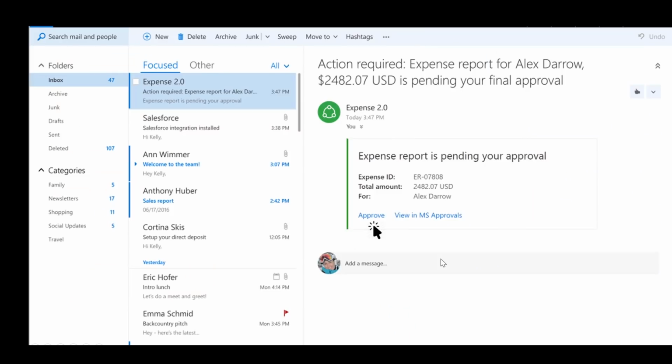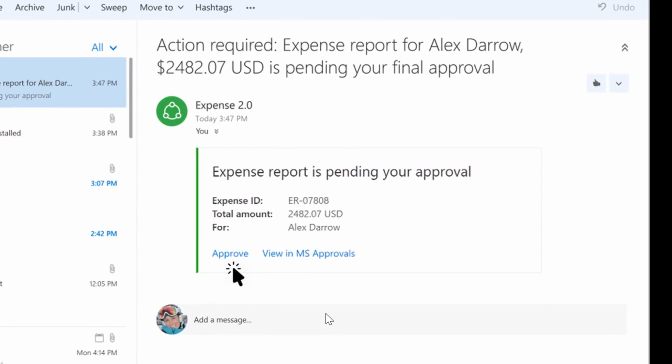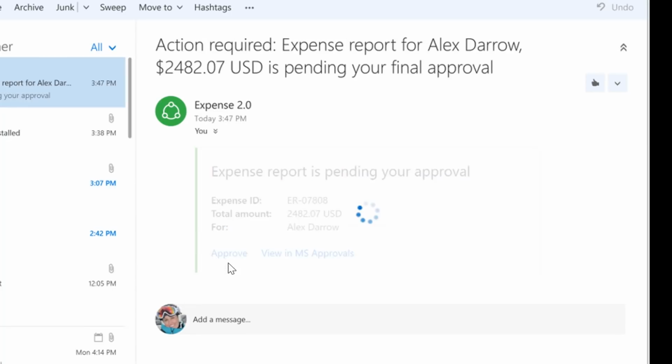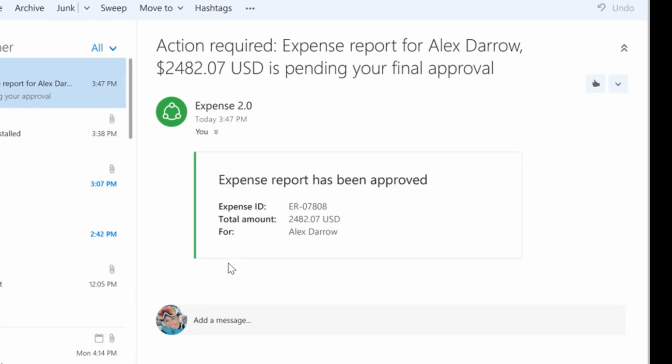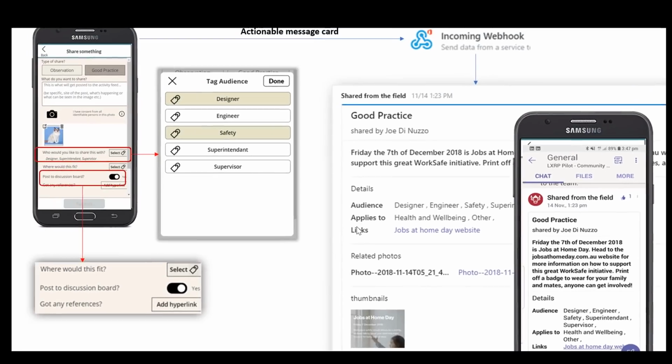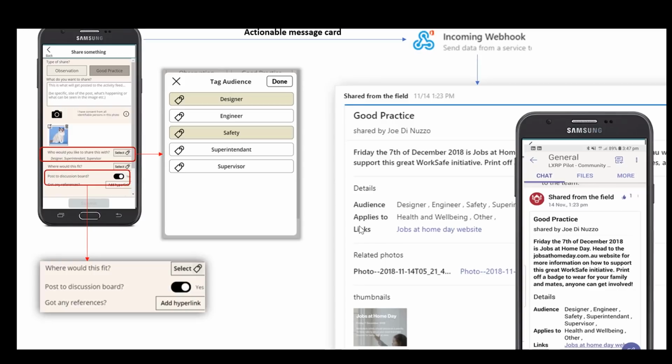Now, if you've never seen an action card before, you may well have. This is just a sample one from Microsoft. Outlook uses them. And if you've ever seen one of these Flow approvals where it says, hey, you've got approval required, inside the context of the application, here in this case being Outlook, you then basically click approve and it says, cool, you have been approved. Unlike the old days when you would send a task approval in SharePoint and it would be a link that takes you out of Outlook into SharePoint, now everything is done in the context of the application. So that is the essence of message cards.